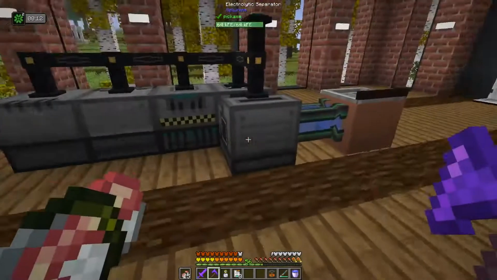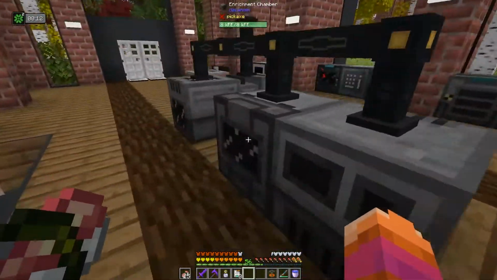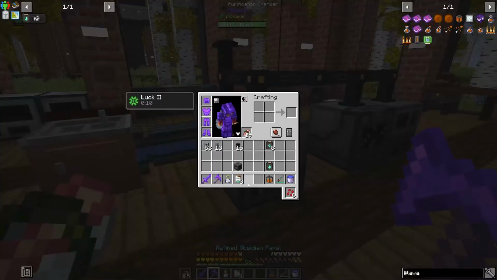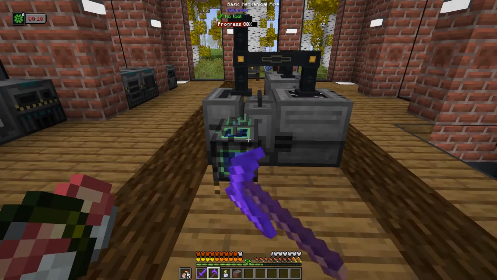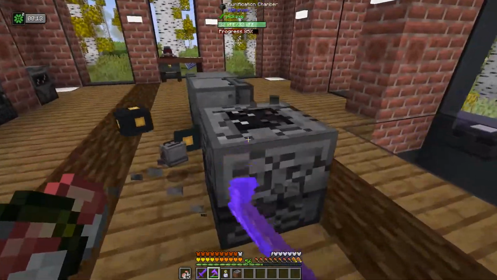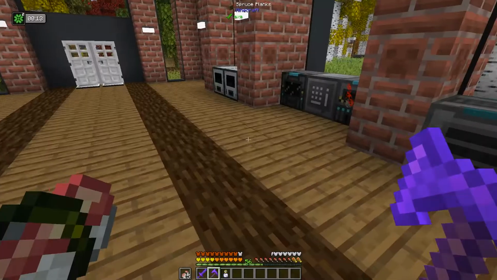And that gets a crusher. So now we can take our crushing factory here and return it to its rightful home. So, yeah, honestly, this setup isn't all that bad. Let's go ahead and get this kind of scooted over. I'll break all of these guys. And I think that's most of what we need.